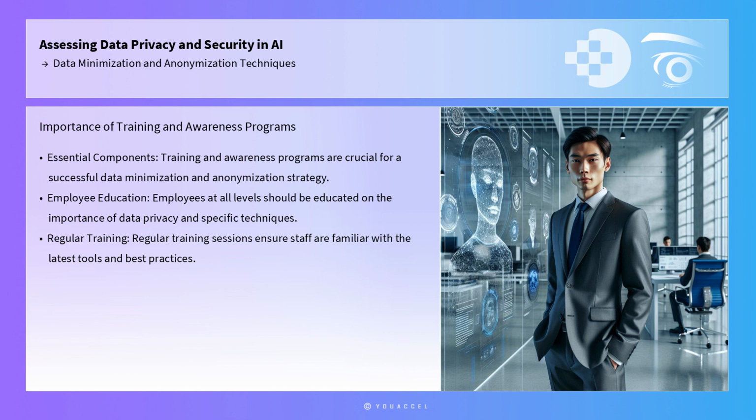Training and awareness programs are also essential components of a successful data minimization and anonymization strategy. Employees at all levels should be educated on the importance of data privacy and the specific techniques employed by the organization. Regular training sessions can ensure that staff members are familiar with the latest tools and best practices, reducing the likelihood of data mishandling.